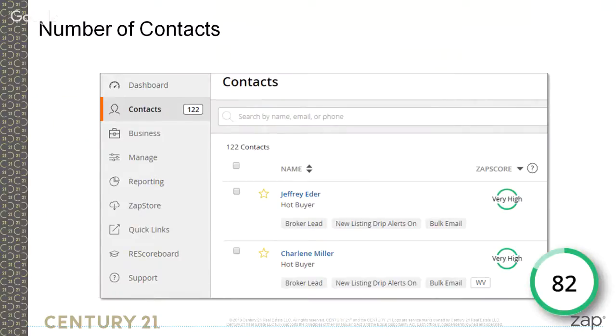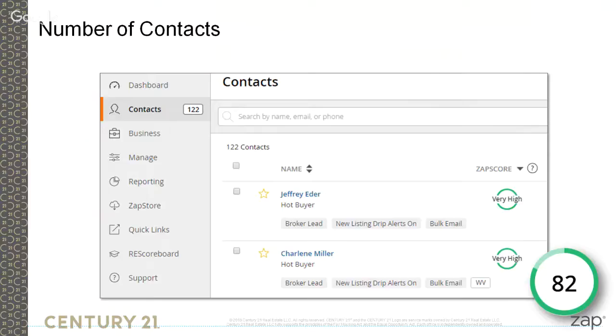It also means the ZAP score is dependent upon the number of contacts in your account. If you have a small list of contacts, the contacts who have a high score are more active than those with a low score. But the predictive qualities are lessened because ZAP is only scoring against those few individuals in your platform.